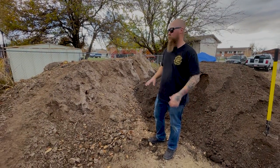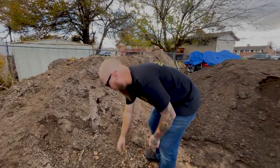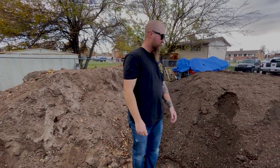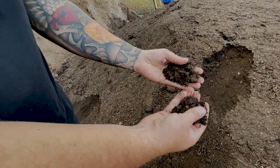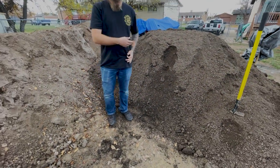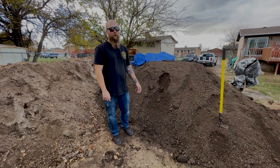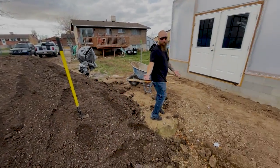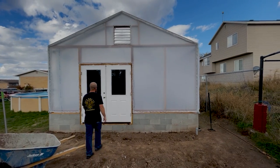Once the power is done, we're going to start bringing dirt in. We're putting down a layer of weed barrier inside just to separate from the native dirt — you can see it's really hard clay, which isn't going to be good for tropical plants. So far we brought in a whole dump truck of new dark, nutrient-rich dirt that has a lot of mulch and compost in it. That's going to be the base for our dirt mix and we'll add other things as needed. After the dirt, we're going to start working on the pond — I'll explain more about that in future videos, and things are really just going to start coming together fast.